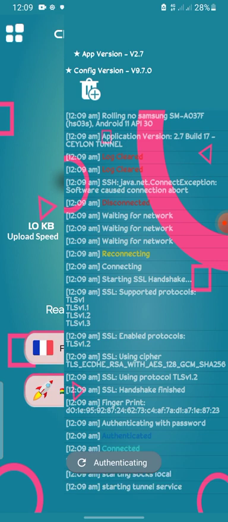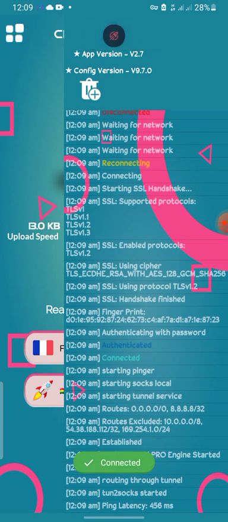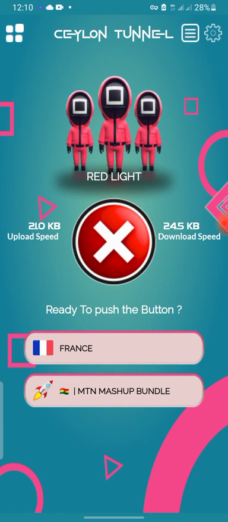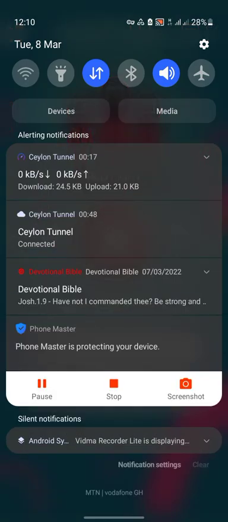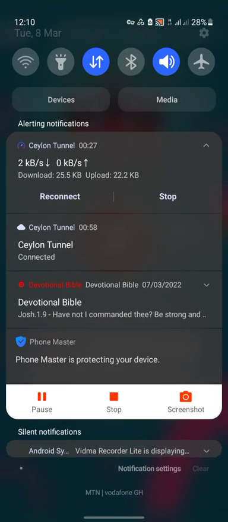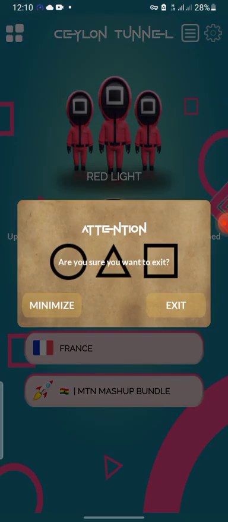Let's hold on and see if it connects. You can see that as soon as my network connection came, it has been connected. We can all see it here, connected. When it connects, you can check at the top, your notification bar. You see there will be a key icon on top of your phone. You can see it reading. That means it has been connected successfully. You need to go back and click on minimize. Please don't click on exit.